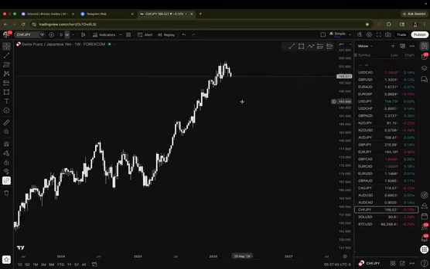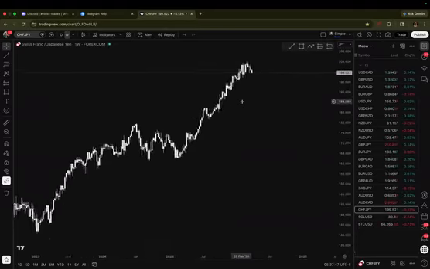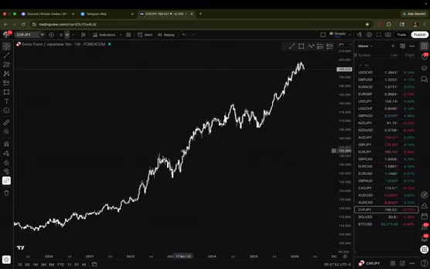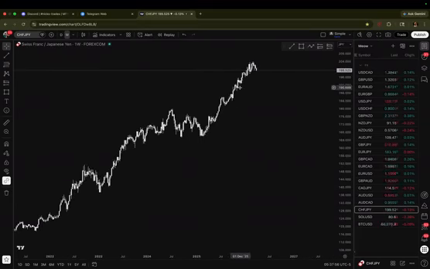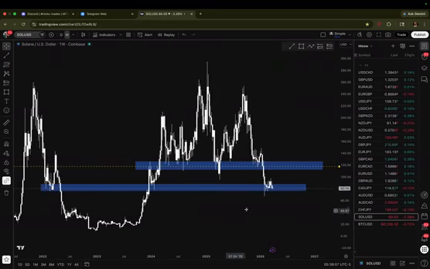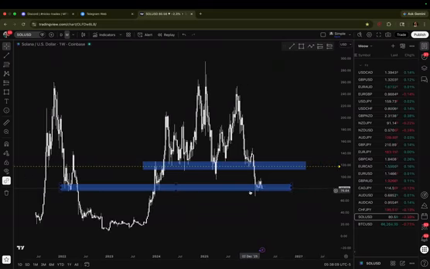CHF JPY is in a straight bull run. I'm not very inclined to sell, even if it looks like it's going to sell. All the other millions of times it looked like it was going to sell off, in the past half a decade, it's always gone higher. Sell-offs were short-lived. And that's it for Forex. If we're going to crypto, I use the same exact approach in crypto as I use in Forex trading. The only thing with crypto is it's more like a long-term hold type of thing.